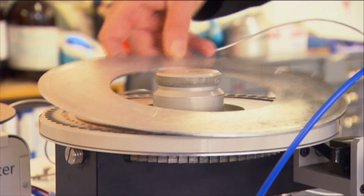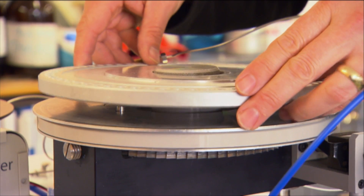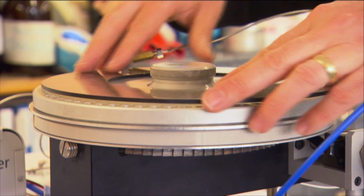Manuka honey does have some very unique properties, and these are the cause of this particular shift in the protein. We've found that when honey is heated, it will fail the test. We've also found that it must be stored in cool conditions, and probably you want to sell your honey early on, even though most highly active manuka honey needs to be stored to mature its activity.